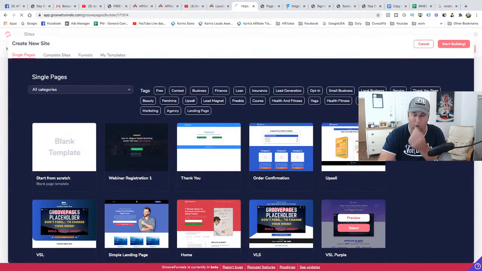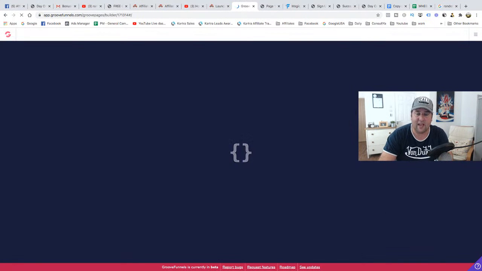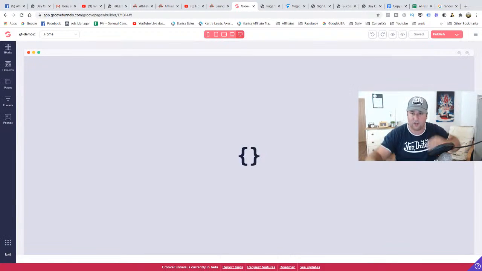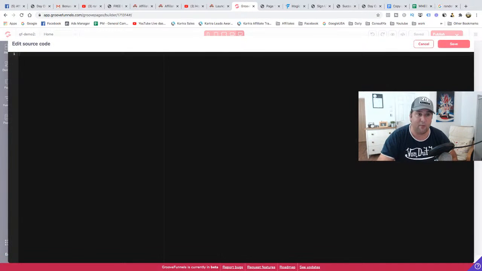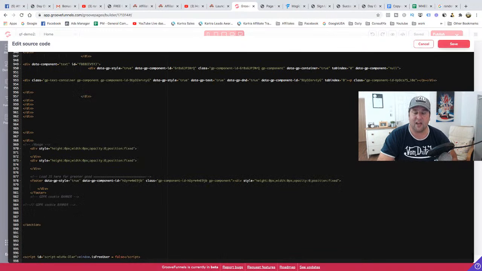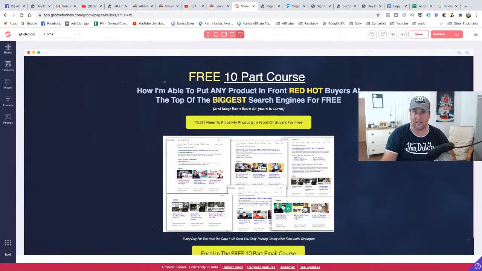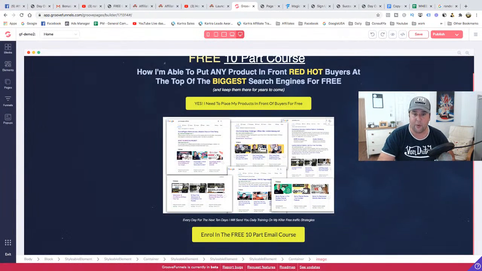And then all we need to do, again, I'll quickly show you, because I know that I had it all configured a bit wrong, so I'll quickly show you, and then we'll be on to the next bit. It's going to look very bare like this, so we don't need to touch anything. All you need to do is drop in the code that I'm going to give you when you sign up for GrooveFunnels with me. You'll get that sent to your inbox within 24 hours. You drop in your code here, okay? And that code is basically going to make the page come up very, very quickly, right?